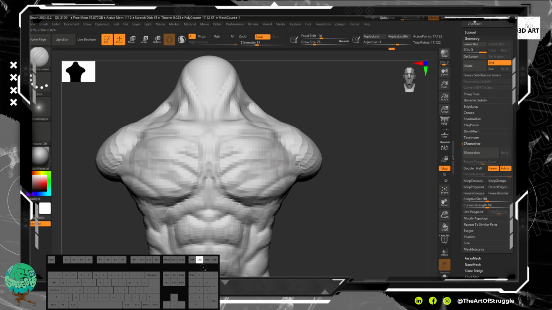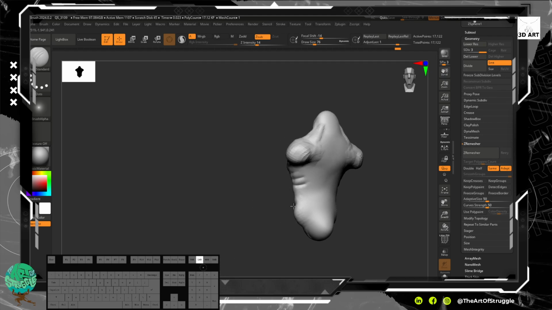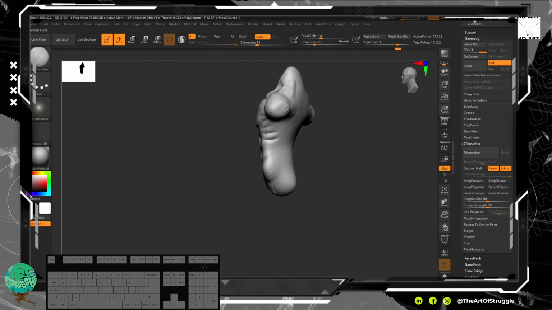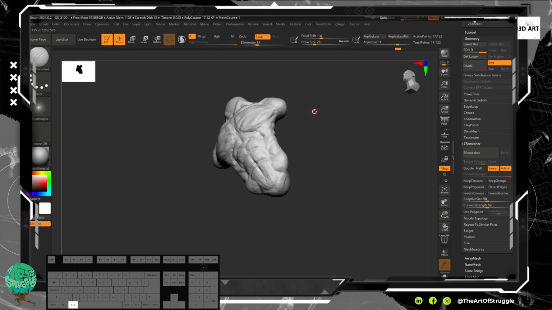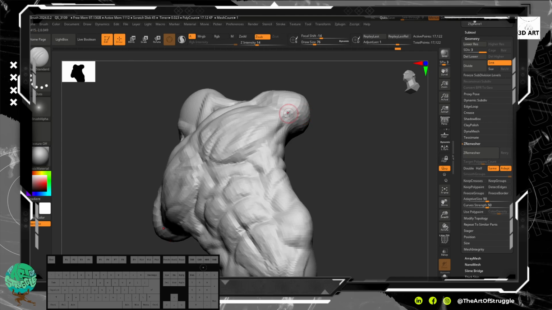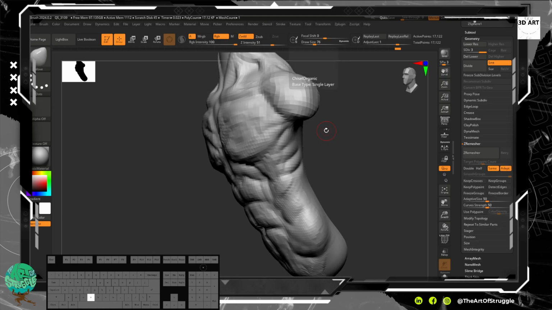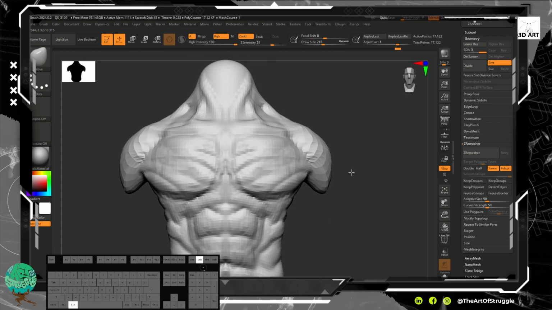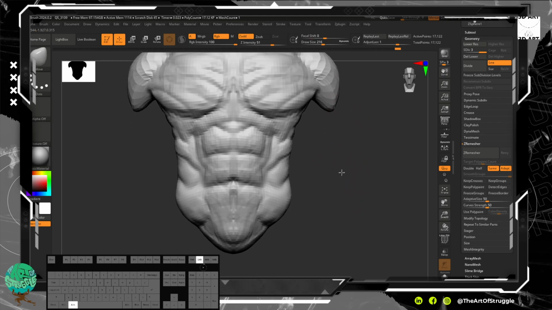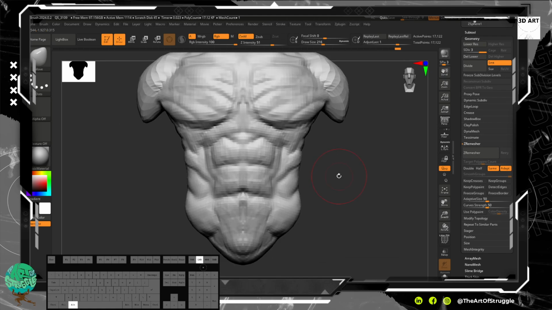This guy connects back here, and I still really haven't gone and done any of that. BMV for making the deltoid. It would kind of come to like a point like so. All right.